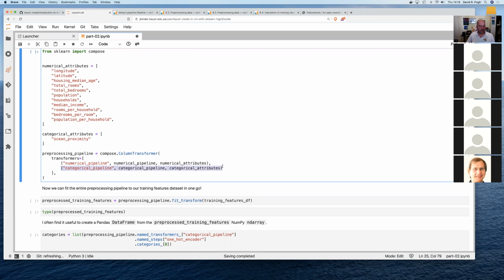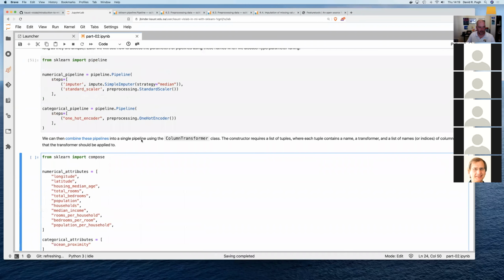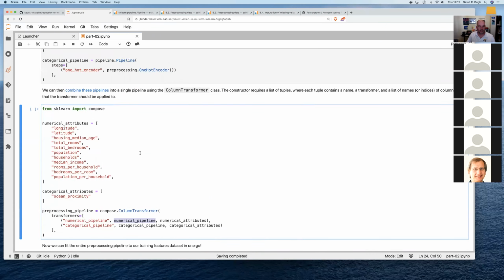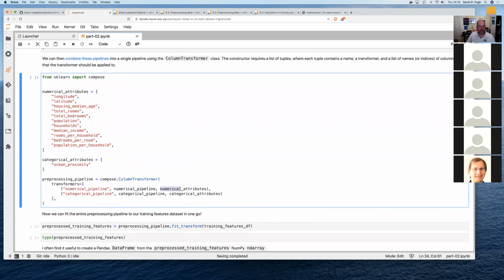And we could have many other pipelines that we wanted to combine. We just put them in this list. It's a list of tuples. Each tuple has the name of the pipeline, then the actual pipeline object itself, which we created up here, and then the list of the column names for which that pipeline should be applied, which is the numerical attributes here.